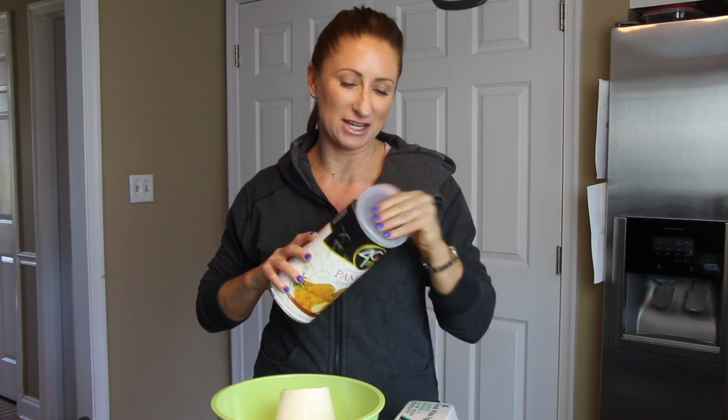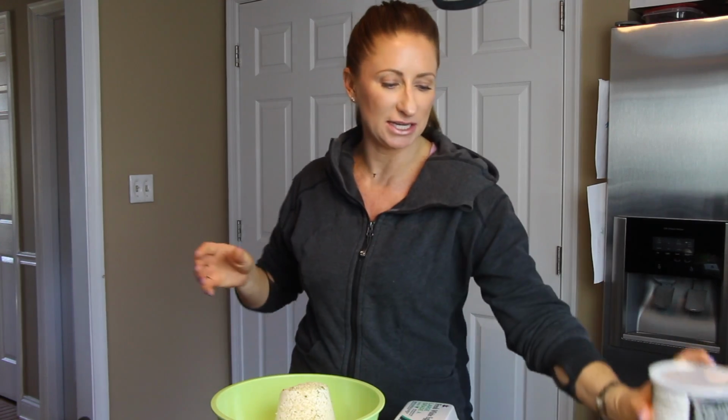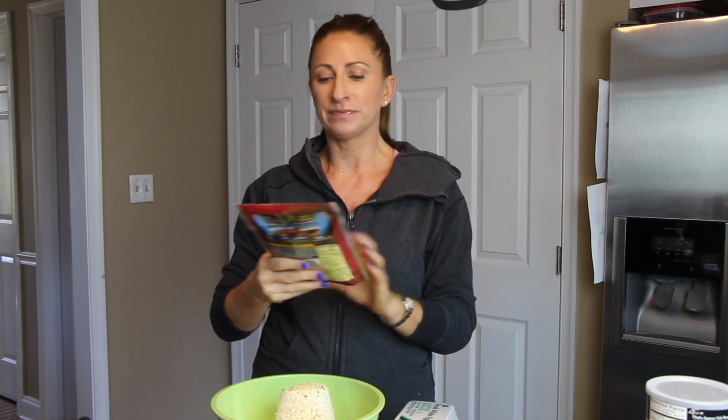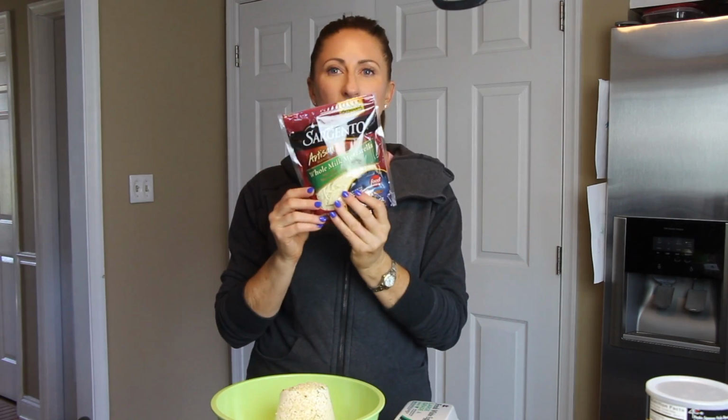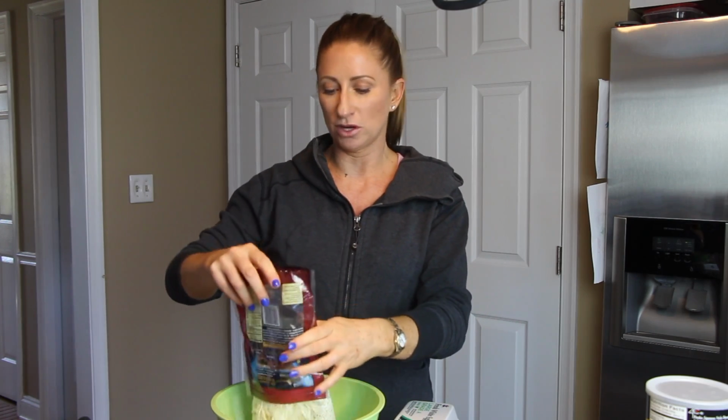Same breadcrumbs that I used previously. I do 2 handfuls, same as what I did before. Do you guys prefer it the way I'm doing it here, or like I did with the creamy chicken and egg noodles? So whole milk mozzarella, I prefer the whole milk one, and the whole milk ricotta. It's just my own choice.